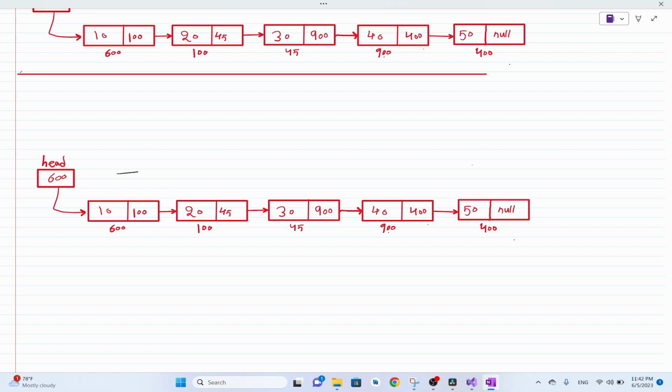What we will do, we will start traversing over the linked list until we have found the node having the target value, or until we don't find the target value and we reach the end of the linked list. We keep traversing. If we have duplicate values in our linked list, say here we have another node having value 40, then this function is going to delete only the first occurrence of the node having the target value or the target key. So for that, again, we are going to maintain two pointers.